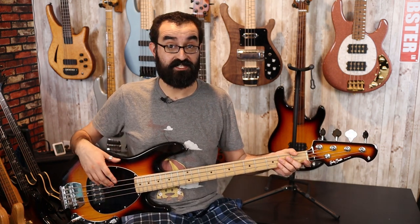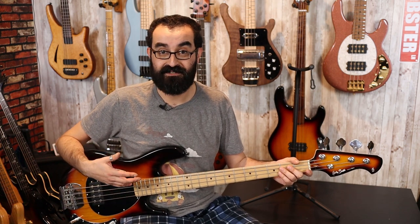This bass now features a two-band ToneMonster SEB2. Would I recommend purchasing this bass and installing one of these yourself? No, and here's why. The Harley Benton does not have a battery box stock — you have to have one installed yourself or get someone to do it for you. I had my tech Dom do it. I have a router, but I don't have time. Dom did it, and Dom did a great job.